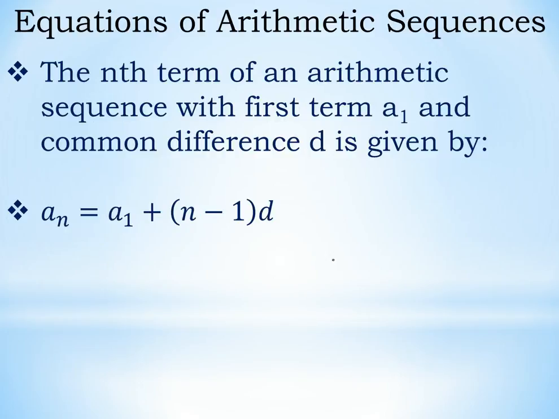Now, an arithmetic sequence is one that we can write in this form, where n is our nth term. So the nth term of an arithmetic sequence, with the first term given by a1, and your common difference, that's what we increase or decrease by, is your d value. We're going to use this general equation to write our equations of these sequences. For all the future problems, they will be arithmetic sequences, so you don't have to worry about whether they are or not. The key is finding what the d value is, what your first term is, and stuff like that.